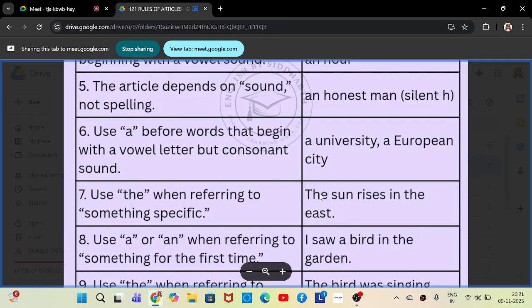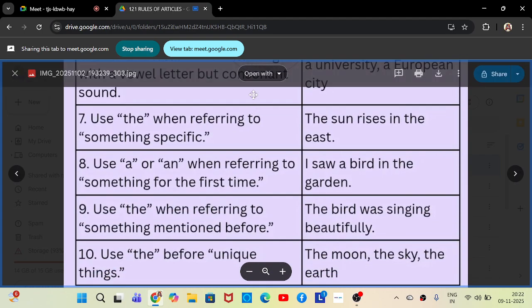For example, if you write the word umbrella, again you are using U, which is a vowel alphabet. Do you say an umbrella or a umbrella? An umbrella. Because there the sound is a vowel sound. The alphabet is U, which is a vowel, and the sound is also a vowel. Amma always starts with a vowel sound, the first sound that comes from our throat in all languages. So you are using an umbrella.